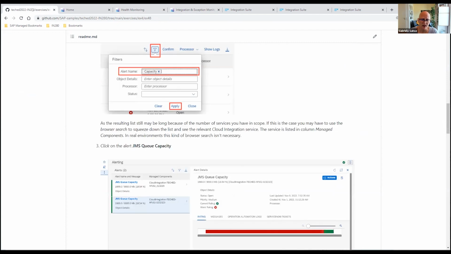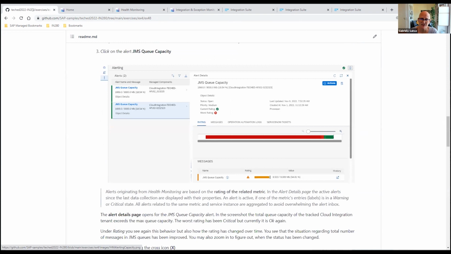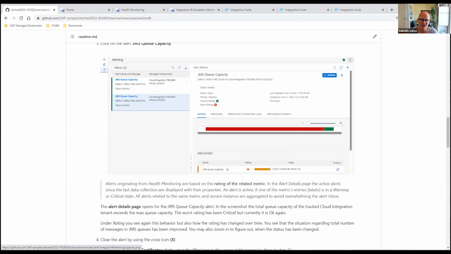So we have gone through the capacity. Here is a good example that I can't show you in this live system, but this is a screenshot from November 9th. For this alert that happens in APJ02, we have seen that the capacity was really bad, but it's getting better. We have resolved it, we have taken some messages out of the queues, and therefore the limit is not reached anymore. And you see with that also that the alert or the situation is getting better. And this helps, for example, also in the issue resolution process.